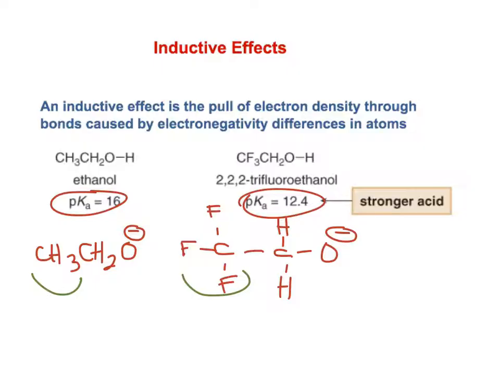CH bonds are non-polar as there is no electronegativity difference between those two atoms. But there is a significant electronegativity difference between carbon and fluorine. Through sigma bonds, the negative charge on oxygen in this molecule is delocalized and spread over a larger volume, whereas in ethanol that is not the case. Charge is localized on oxygen.